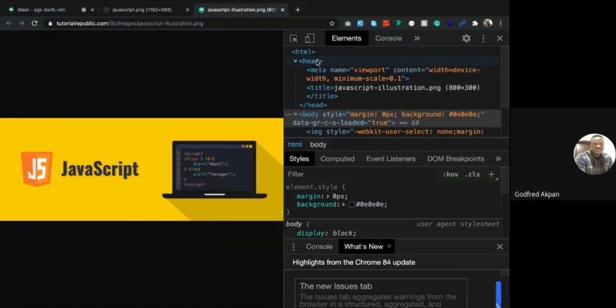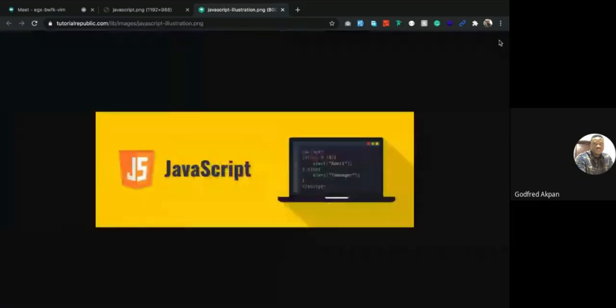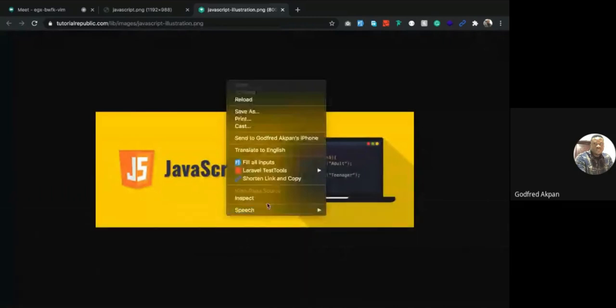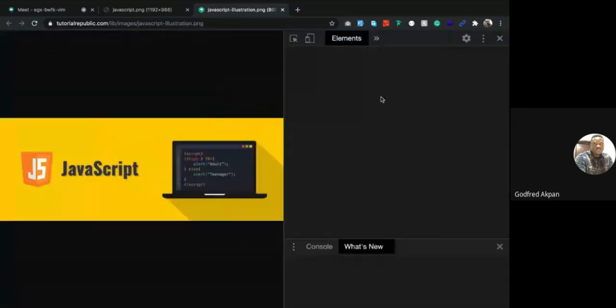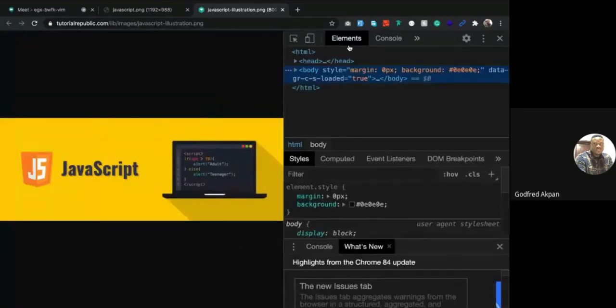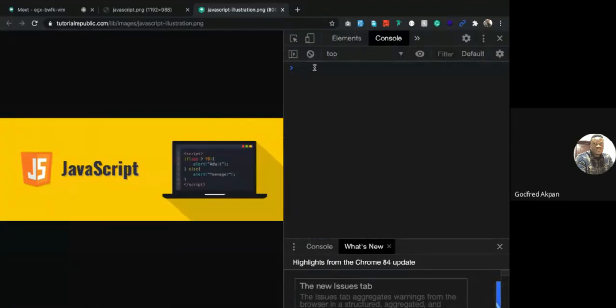Hello, sir. Okay, so I'll continue. This is what we're looking for, which is the console. Once you open this inspect element section, you see this as default, but what we're looking for is the console, which is here. You click this and you see a particular area which works for JavaScript. Do you guys understand?